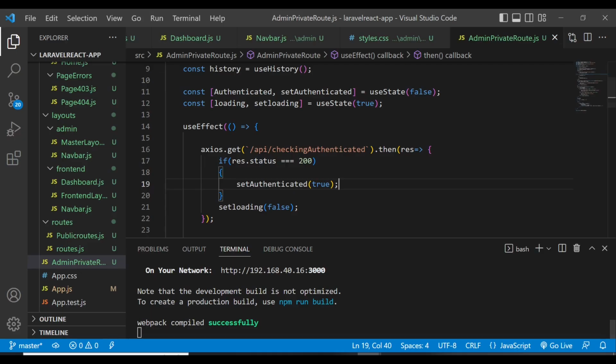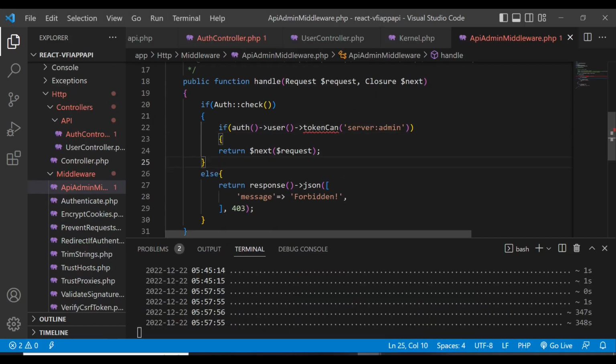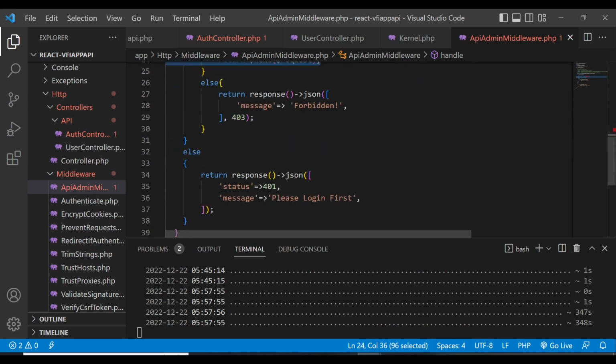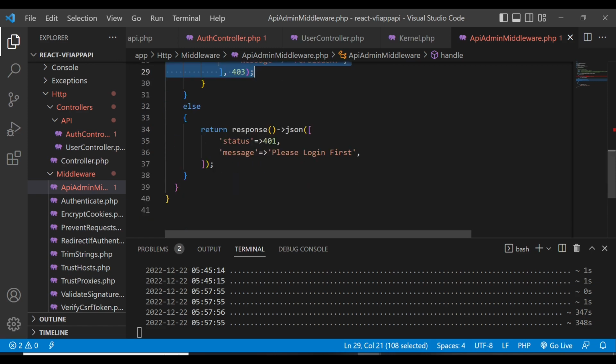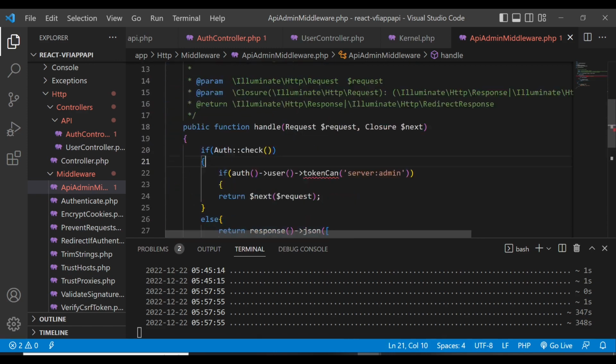So basically that's why we have it in the Laravel. We are checking the server, so we are generating a token for the admin. And as well, we also have the 403. This one, remember, we have defined within the admin private route. And then we are checking if the person is an admin, you'll be taken to the next request if the user is an admin.